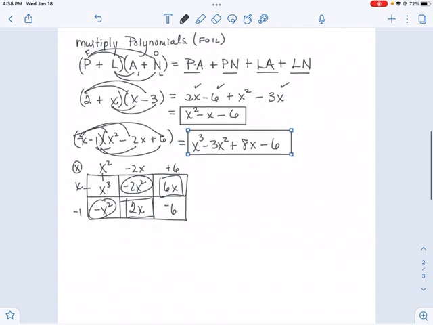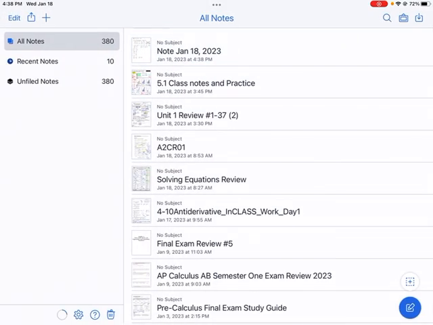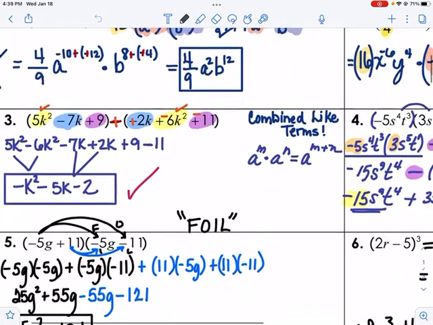Now I need some good factoring problems, so I'm going to skip out of this for just 1 second. I'm going to pull one up here. So I have the Unit 1 review here. So where we left off, we had adding like terms. I think you guys are good on that. I don't think you really need to go over that.